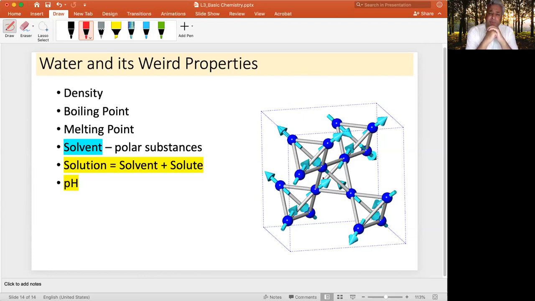Why? Because of hydrogen bonds. Water forms lots of hydrogen bonds amongst itself. And those hydrogen bonds prevent the partner molecules from leaving until you add a lot of heat. That's why it takes so much energy on the cooker to boil some water. If it was alcohol, it'd be evaporated very quickly, right? So because of hydrogen bonding between water molecules, it has these weird properties. And the shape of the molecule, it's shaped like a boomerang, right? Water molecules are shaped like a boomerang with the oxygen here.